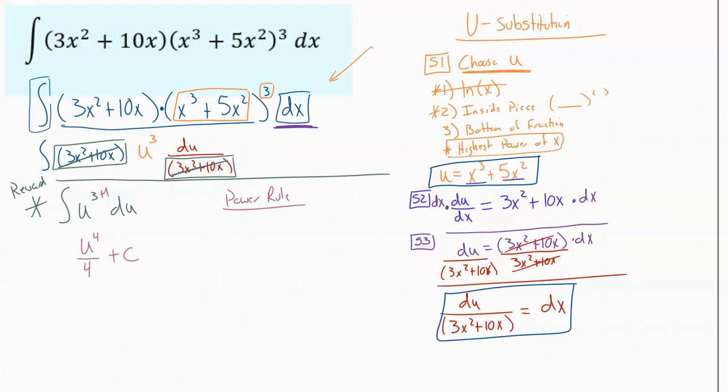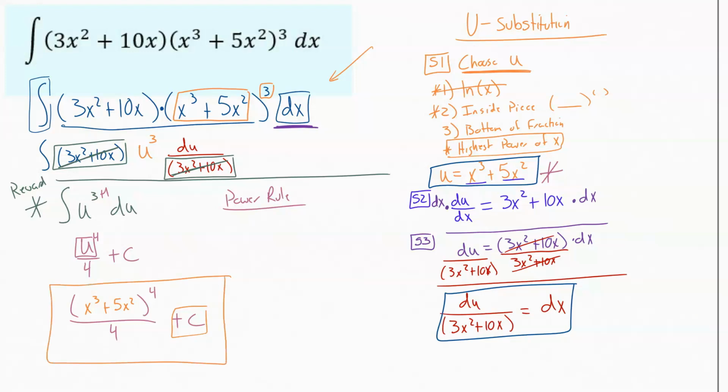Then the last move on these U-substitution problems is remind yourself you didn't really care about u, you cared about what u was. And so what you're going to do is you're just going to plug that u back into this equation. And so our u here was the x cubed plus 5x squared. And then like all indefinite integrals, never forget that plus c at the end, right? We don't know what the constant was, but there could have been one there. So we track the fact that it was there by always putting that plus c. So our final result following our U-substitution method looks like that.